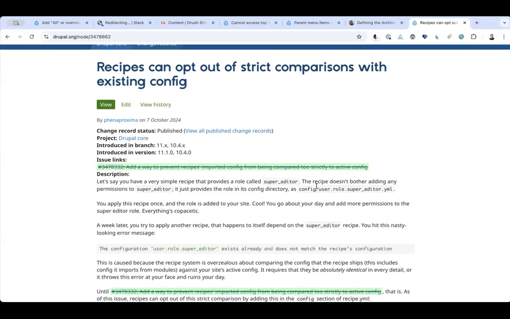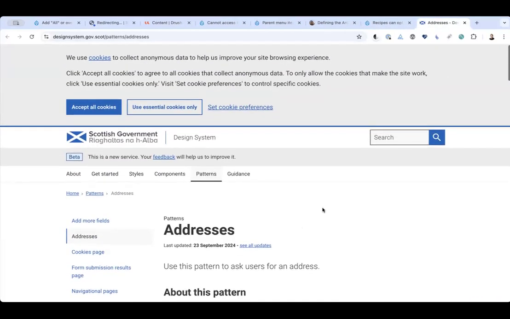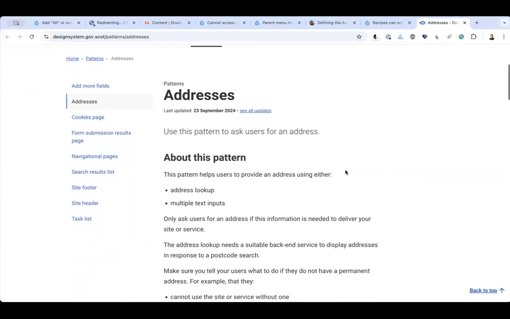And on that note, I've just posted a URL in here, which I'm hoping Simo can open. I just wanted to provide an example of what I'm thinking, because I'm aware not everybody might have seen these kinds of design systems before. The link I shared is to the Digital Scotland design system. You shared it to me, but I posted it to everyone again. There you go. What we're looking at is under patterns, and they have a page for each pattern, and this pattern is for collecting addresses.